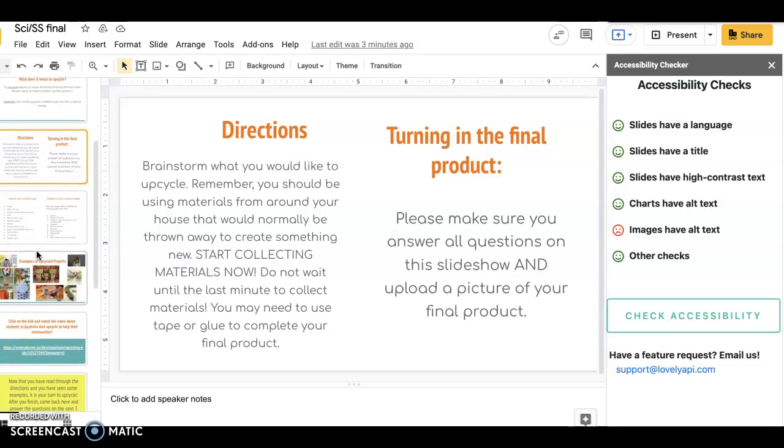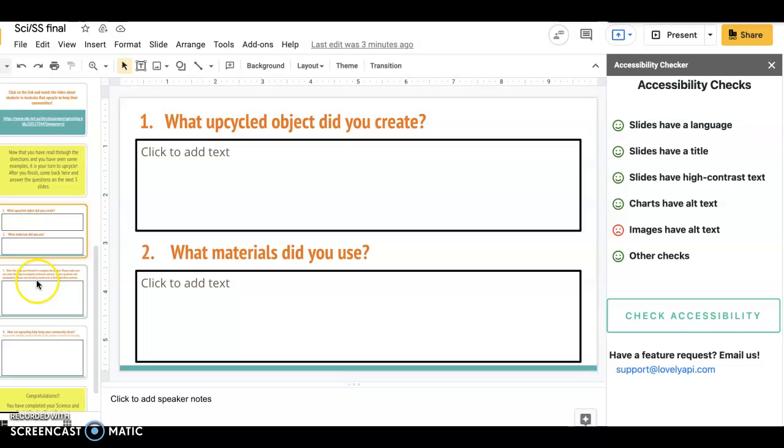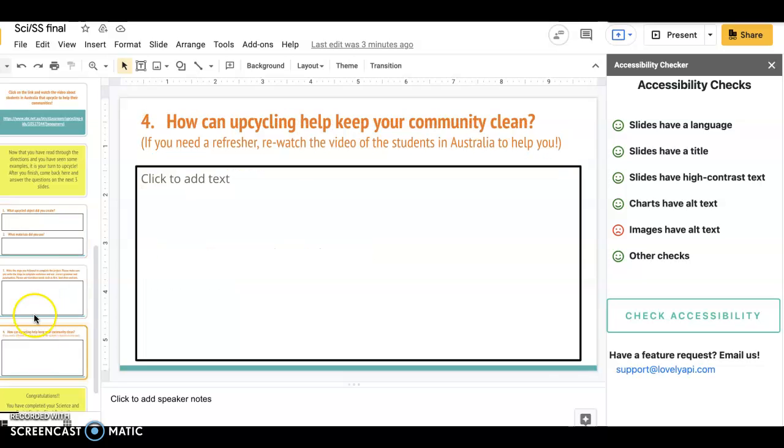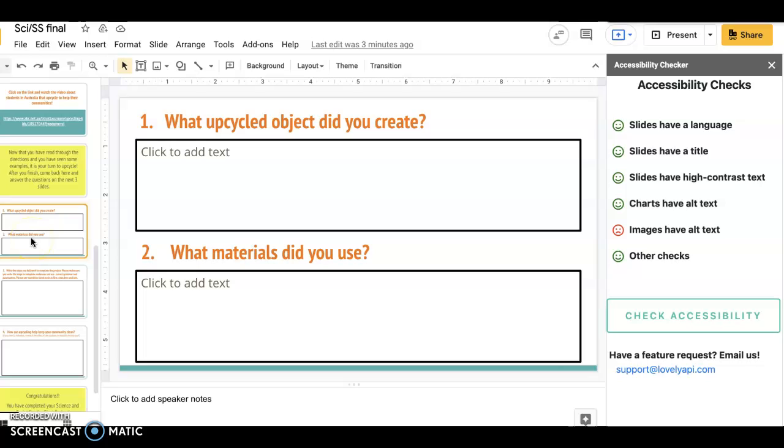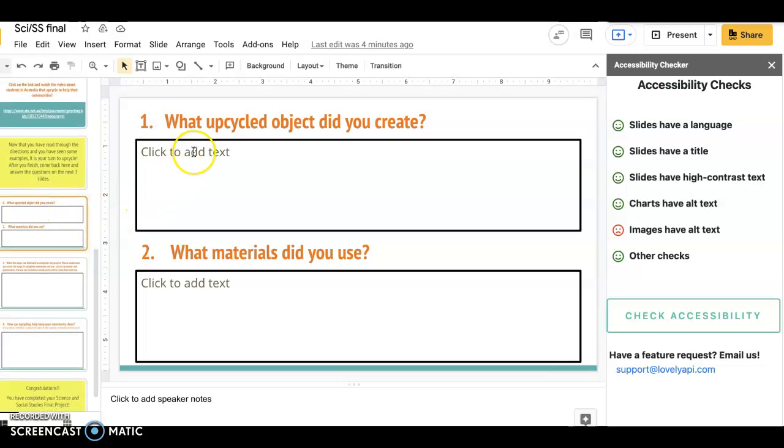And I also could, so down here, the students were to type into the text boxes. If there was an issue with typing into the text boxes, I could accept other types of written responses. I could accept a picture of a handwritten response. I could accept that, which I did not offer that option. I did tell them just to type into here. And I also could accept voice recorded responses if students are unable to type or write their responses.